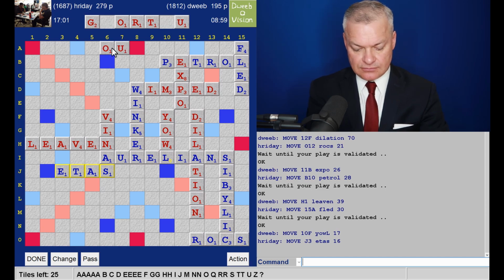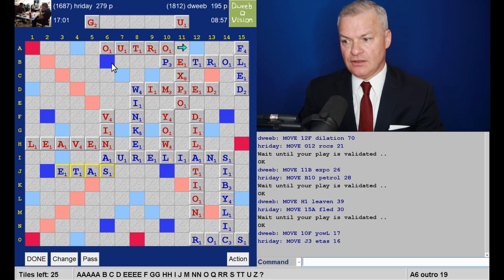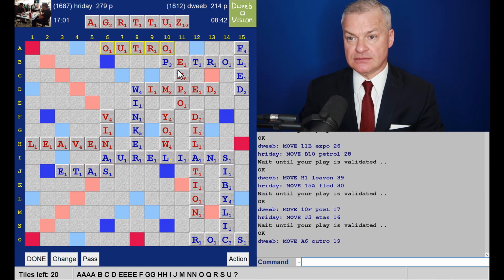So this is what I'm thinking of. Outro for 19, keeping G and U. Can I do any better than this? 8 minutes on my clock. I don't think so. I am going with this.